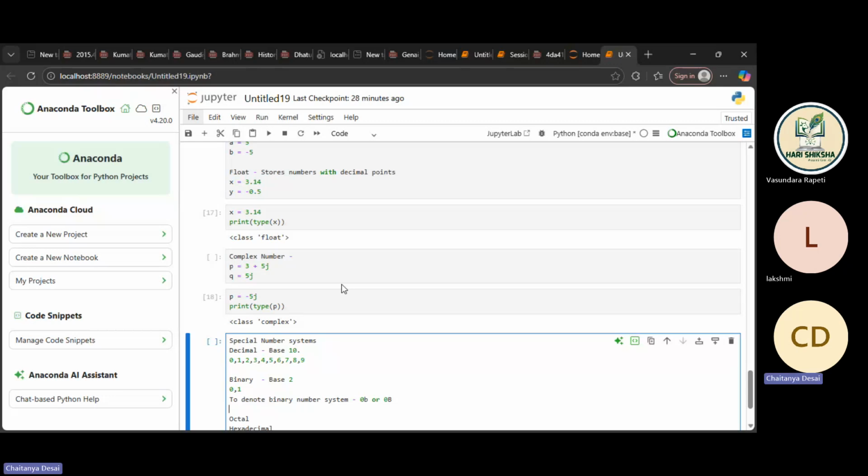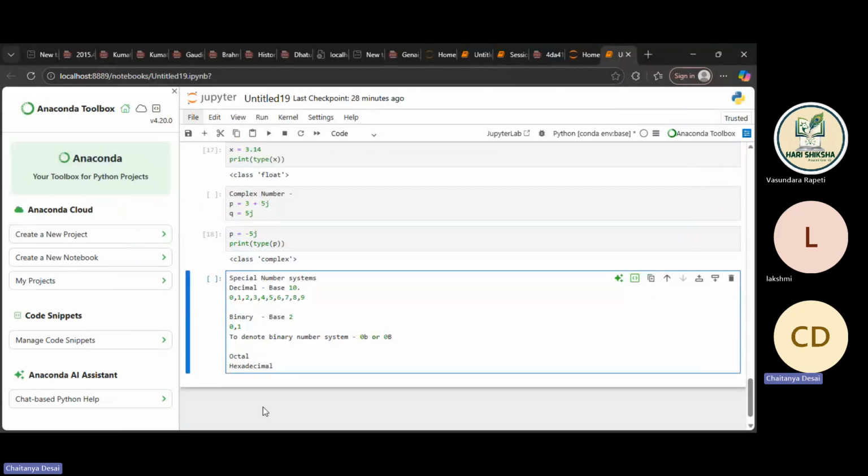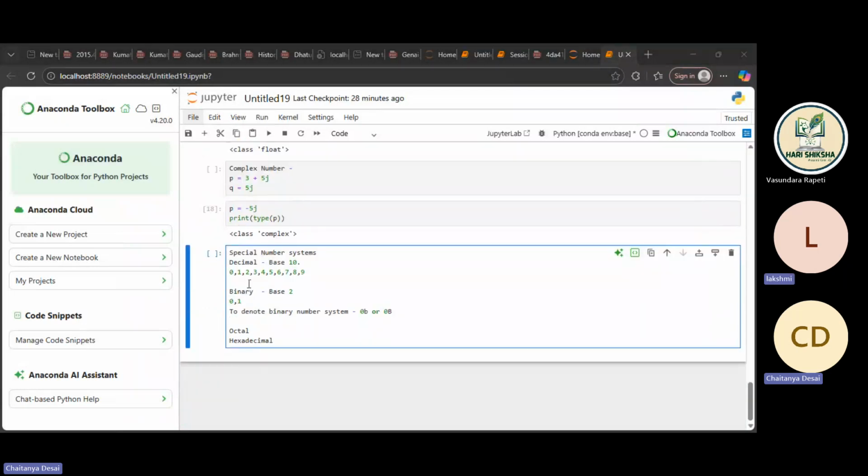In Python, to denote a binary number, the base is only two, so it can only be zeros or ones, and the number should have one prefix, that is 0b or 0 capital B.